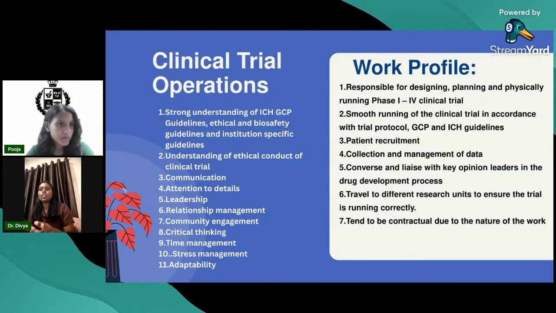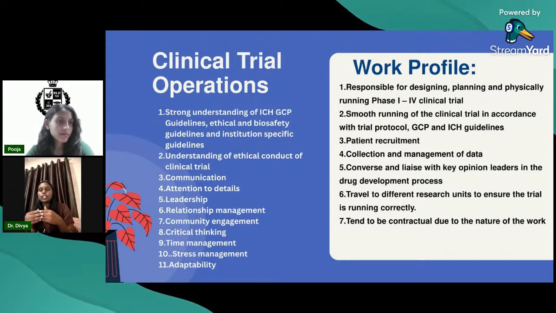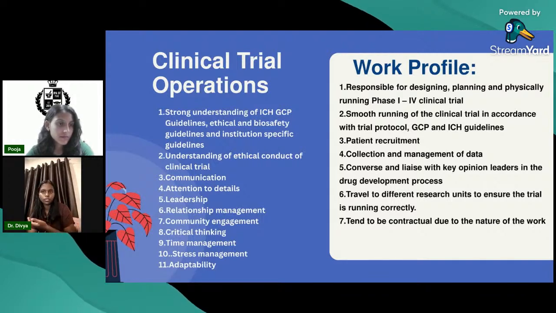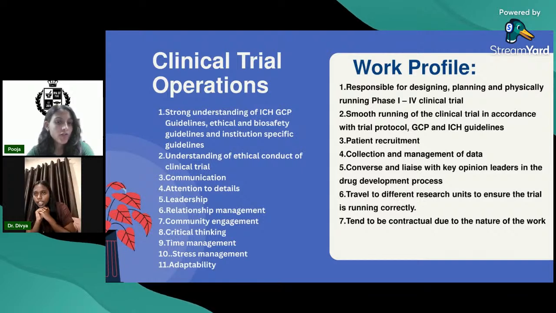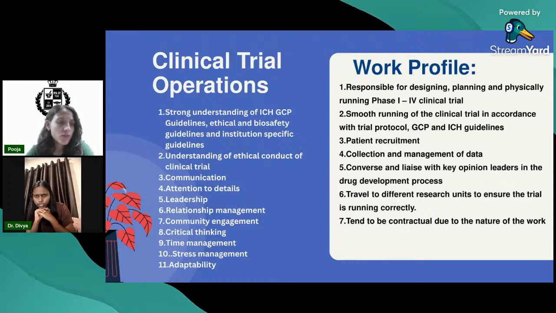If you understand all these guidelines and you know how a clinical trial actually works, you can definitely be a part of clinical research regardless of your background, if you know this much. So if, along with BPharm, a student wants to join or be a part, he or she just needs to learn ICH GCP.